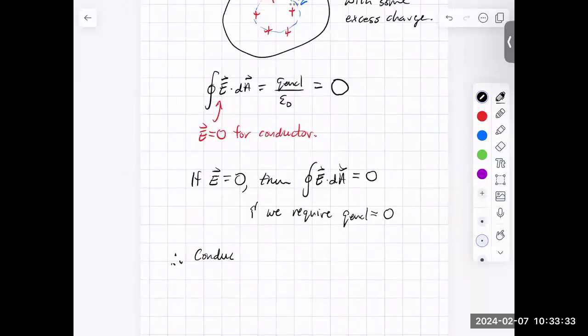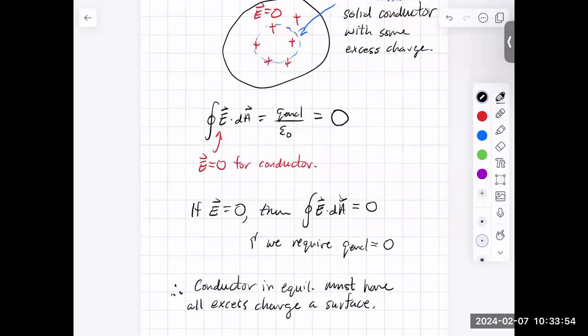Therefore, a conductor in equilibrium must have all excess charge at the surface. Right? Because what I could do is I could say, well, look, Q enclosed has to be 0, so maybe I'll just take all those positive charges and I'll just move them just outside the blue dashed line. Then Q enclosed is 0. That's fine. But then what I could do is I could say, well, I'm going to pick a different Gaussian surface. It's still going to be inside the conductor, but I'm going to make it arbitrarily close to that surface. E is still going to be 0 everywhere. And so the integral is still 0, Q enclosed is still 0. And so the only possibility is all that charge is just sitting right at the surface, arbitrarily close to that surface.